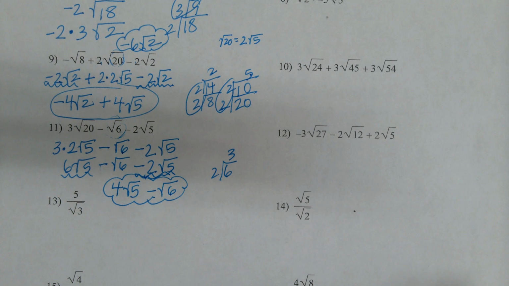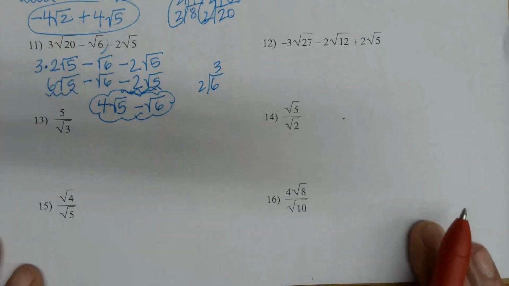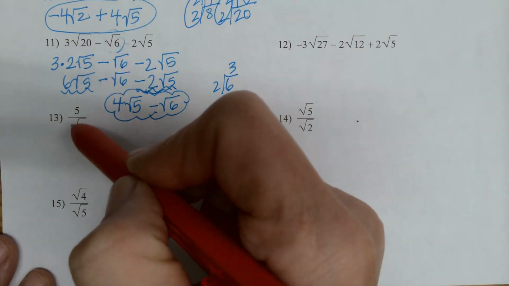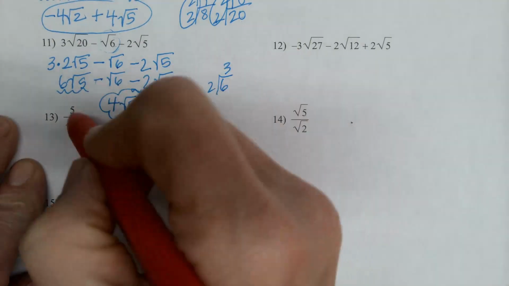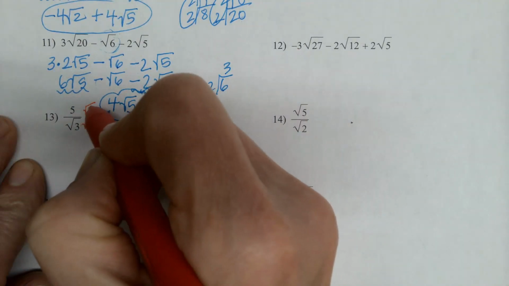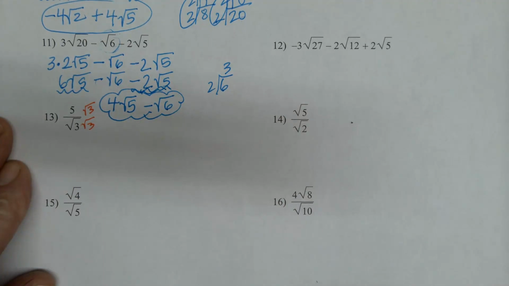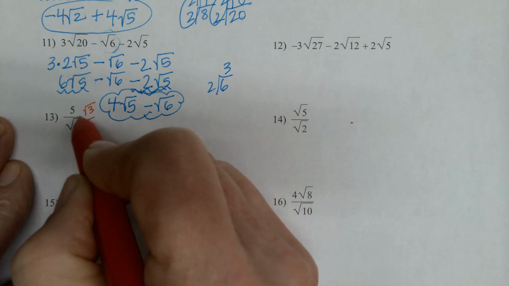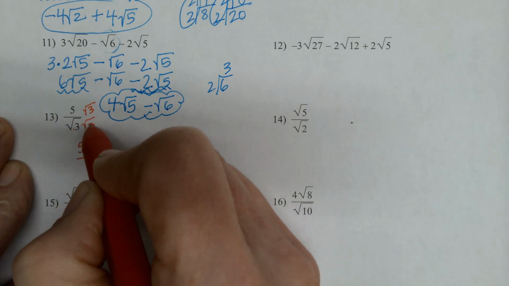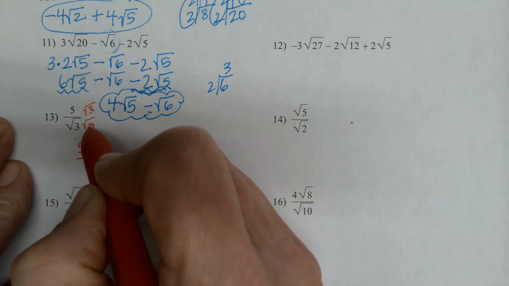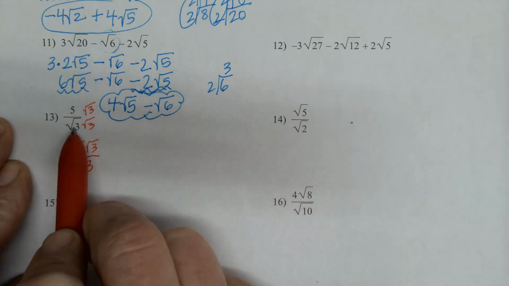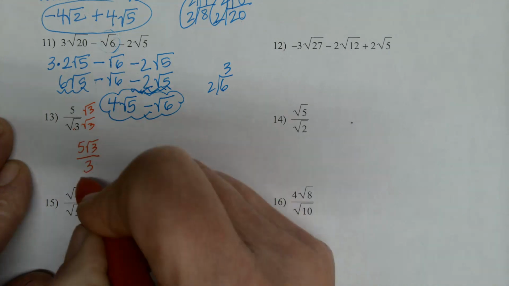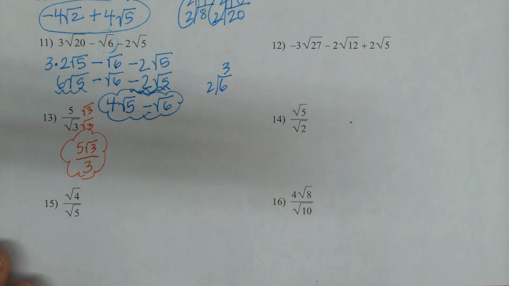So the last type of problem that we did was dividing, and we have to do something called rationalizing the denominator. You're not allowed to have a radical in the denominator. It's one of those math rules. So I will multiply the top and the bottom by whatever radical is in the denominator. And in that process, I get 5 times the square root of 3 over. This right here would be the square root of 3 times the square root of 3, or the square root of 9, which is 3. When you multiply a radical by itself, the radical drops. There's nothing that can be broken down, so I'm done with that problem.